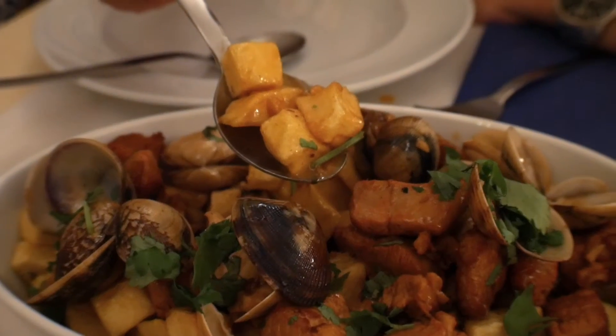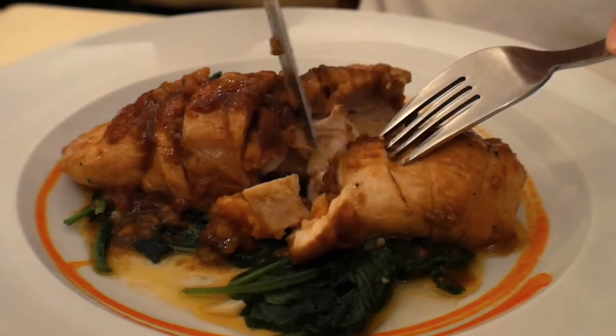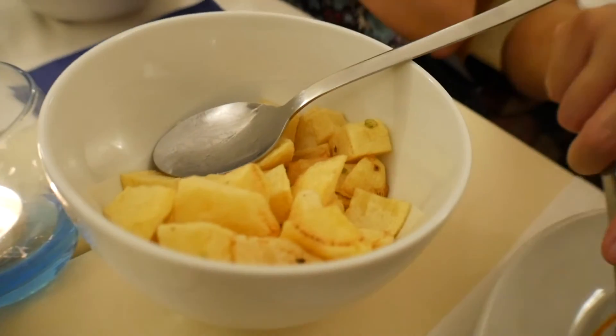That has got really good flavour. The pork is tender. The flavour is kind of sweet and a bit sour as well — I don't know what it is but it's pretty good. I've got some fried potatoes with garlic underneath, in a really nice garlicky sauce. That sauce is good. That is so juicy, smoky, salty — so flavourful. So good. It's chicken with some Portuguese sausage, that's what it tastes like. He just brought over a huge bowl of potatoes and I didn't know it came with it, but I do love a potato.